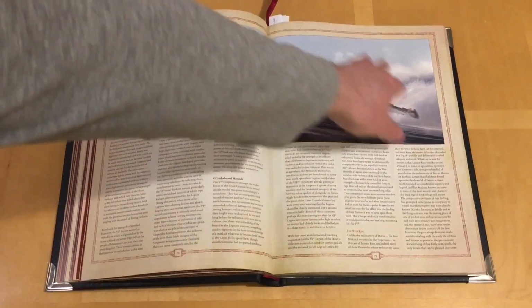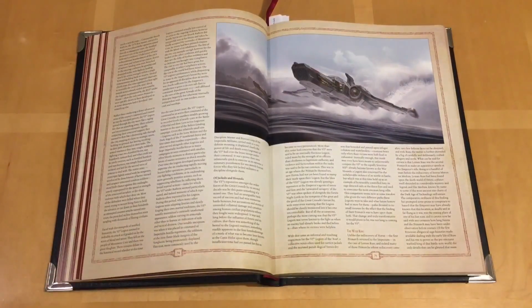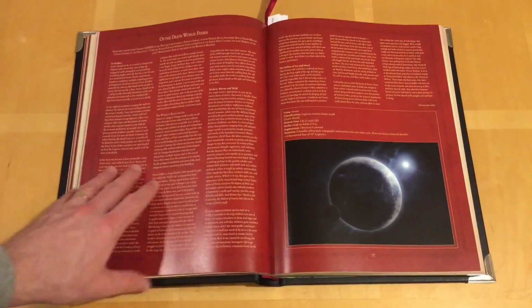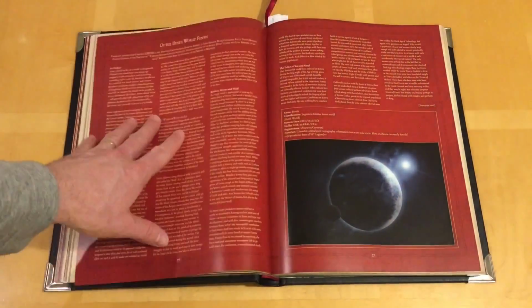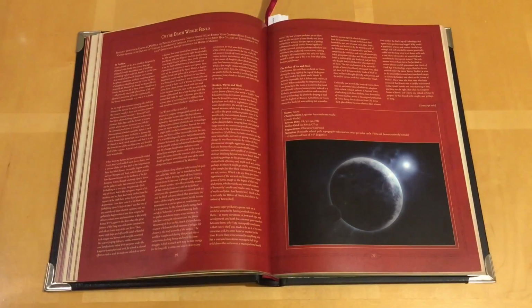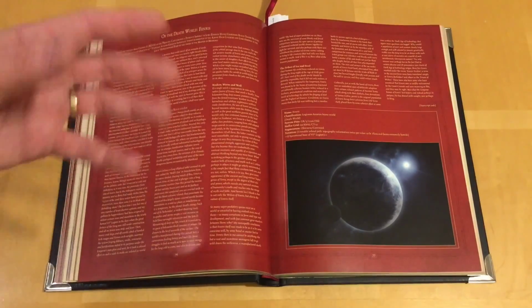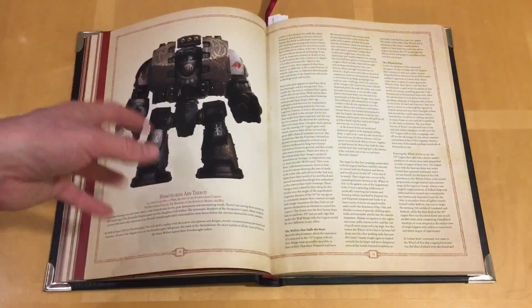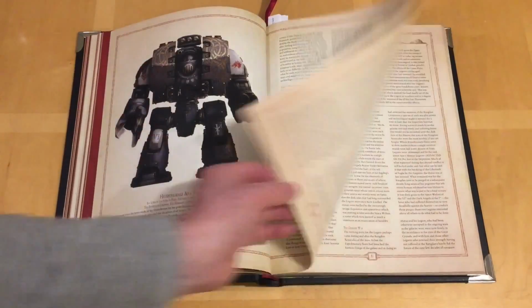I wonder if someone had seen the trailer for The Force Awakens when they did that piece of artwork. So yes, this section is Legion history for the Space Wolves, and we get a description of the origins of the Legion, their early actions, the homeworld of their Primarch, and the effect of reuniting their Primarch with the Legion as well.